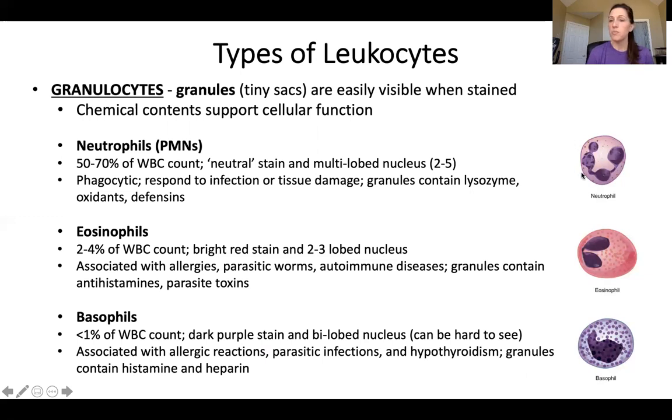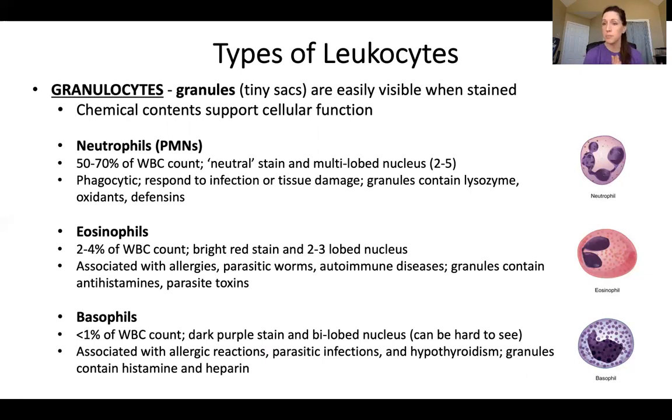Okay, so you've got your multi-lobed nucleus. There might be 2 lobes, there might be as many as 5 lobes, but that's something to look for with a neutrophil. These guys are phagocytes. Phagocytosis is cell eating. Anytime you see the word phagocyte or phagocytosis, it's talking about cells that go out and engulf other cells. It might be debris, it might be pathogens, it could be parts of cells that are being broken down and digested and recycled, like when red blood cells are taken apart. So phagocytosis just means one cell engulfs something else. Neutrophils are phagocytic.